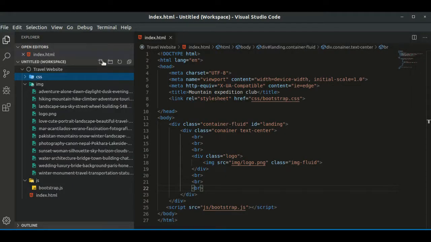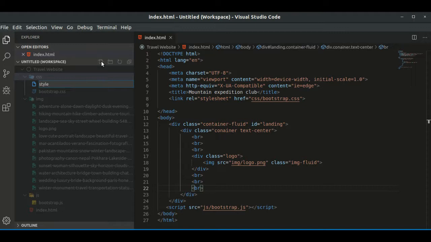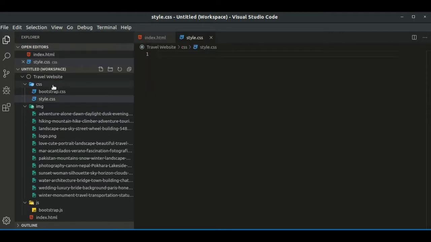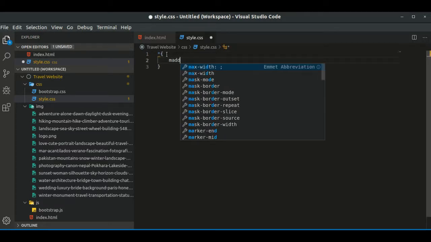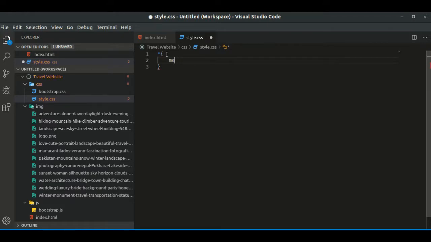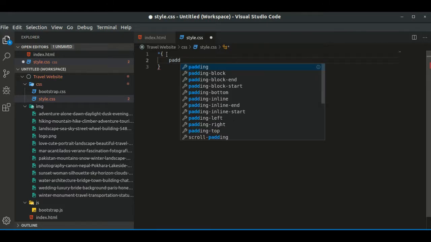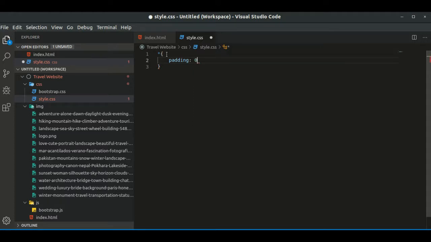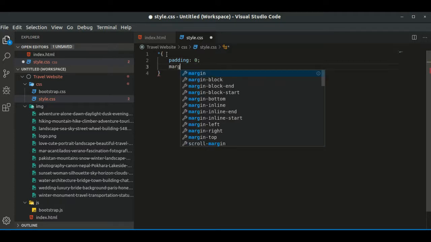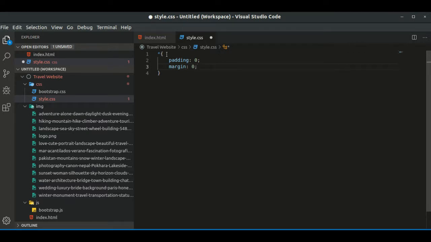Inside this CSS folder, just write style.css. That is our own style, not by Bootstrap. Okay, at first let's remove all padding and margin. Padding is equal 0, margin 0.